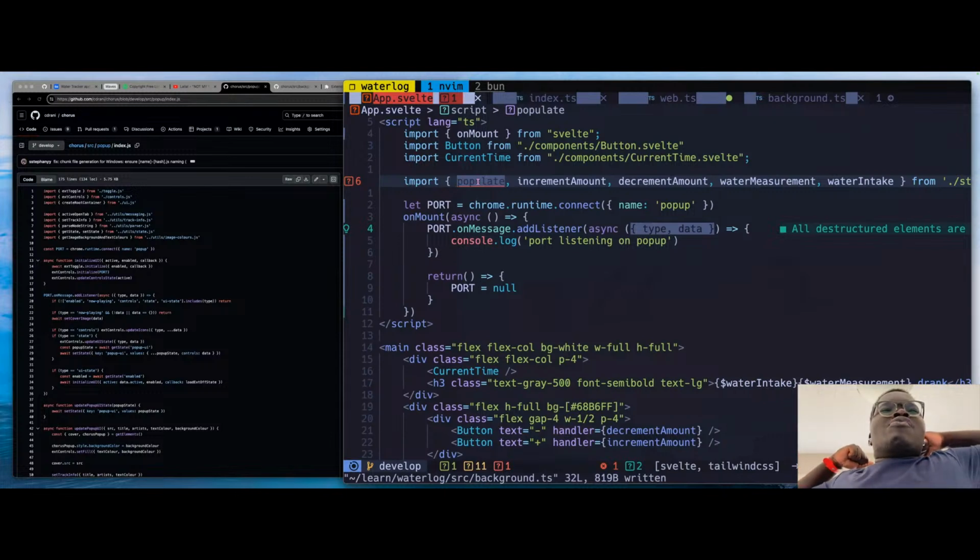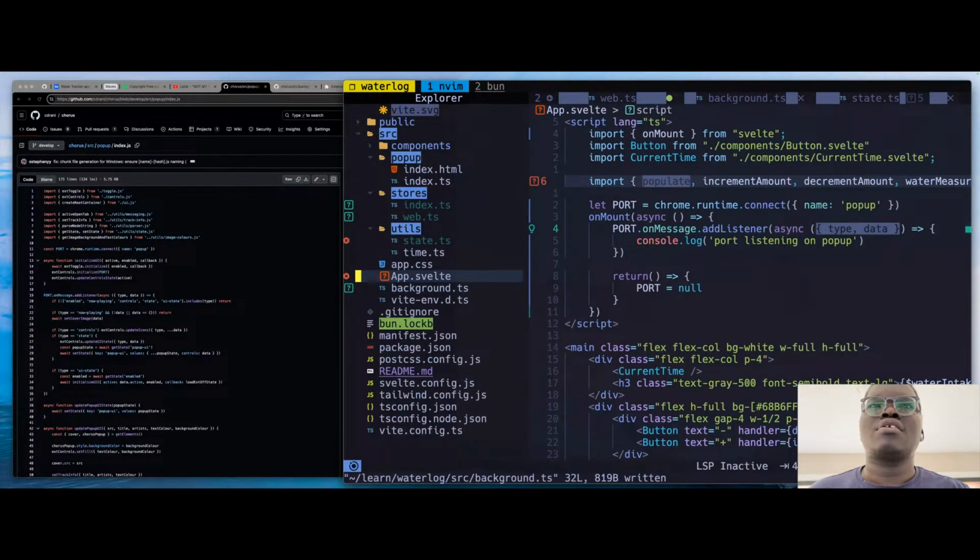Yeah, that makes sense. Let's try. Because we need that port connection to post messages.